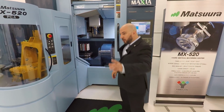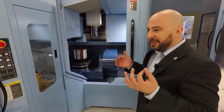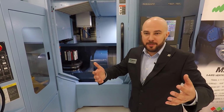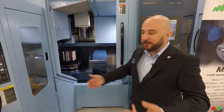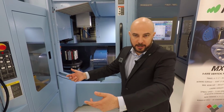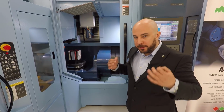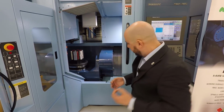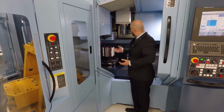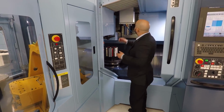Let's go look at the. One more thing. Another thing that oftentimes gets overlooked. I mean, you've been in a shop a long time, right? Running a vertical or any kind of machine, you're leaning in and out of your machine all day long, right? Your knees hurt, your back hurts. So one thing that we really focus on is accessibility. So I'm in the machine right now. You can access all parts.